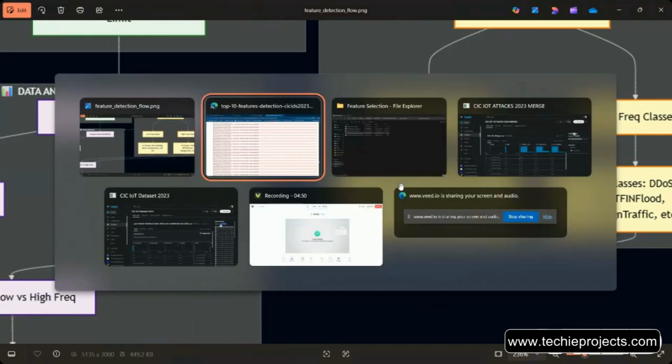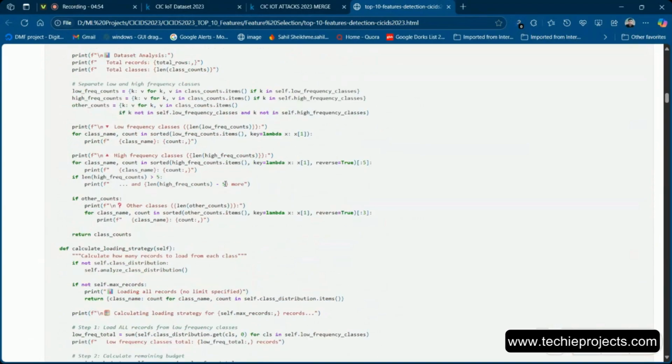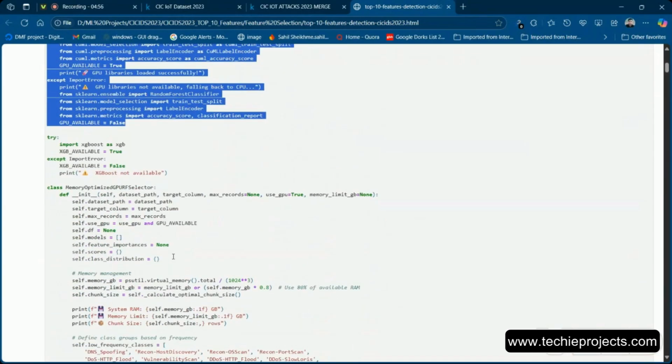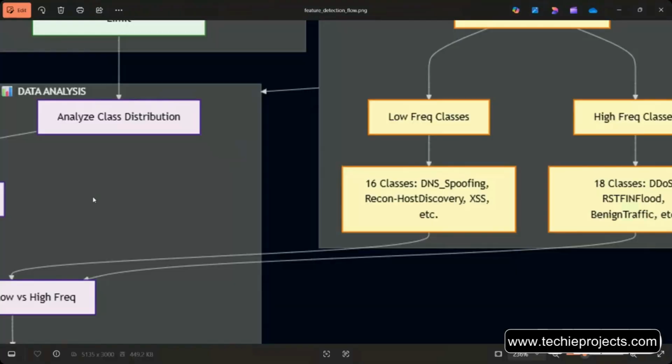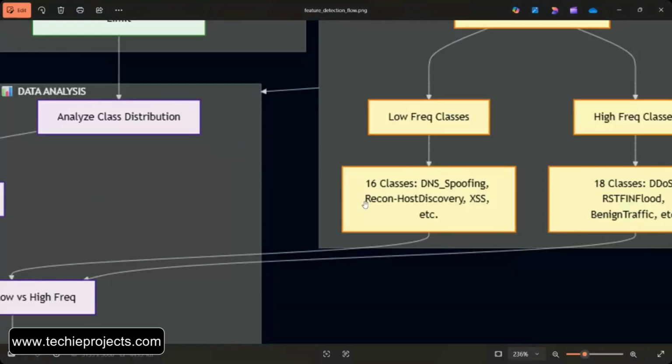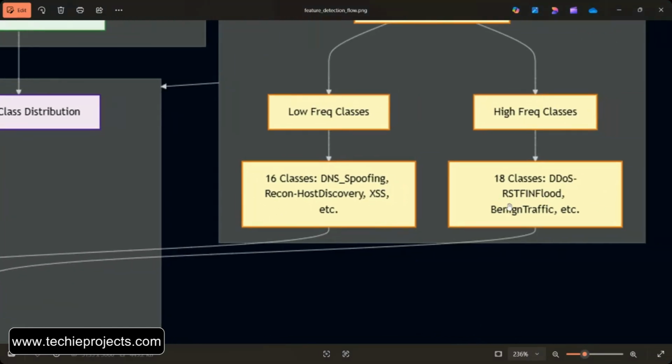Whatever classes are there, if you go up, there are 16 label classes. Yes, these are the 16 label classes which have very limited rows, like 1 lakh, 10,000, 20,000. So we loaded these 16 classes first, okay, and then we loaded the high frequency classes, okay.